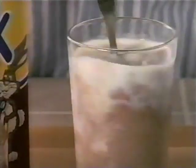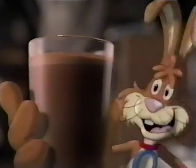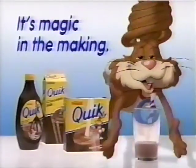So there I was with Bunny, mixing up some Quik. Don't forget to clean the basement. When magically we were in the dungeon of the evil witch creep Pella, who was stealing all the world's chocolate. You have to stop her. I'll distract her with some Quik. And I'll tie her up. Chocolaty Quik? Looks like she's tongue-tied too. Next week, Quik — it's magic in the making.